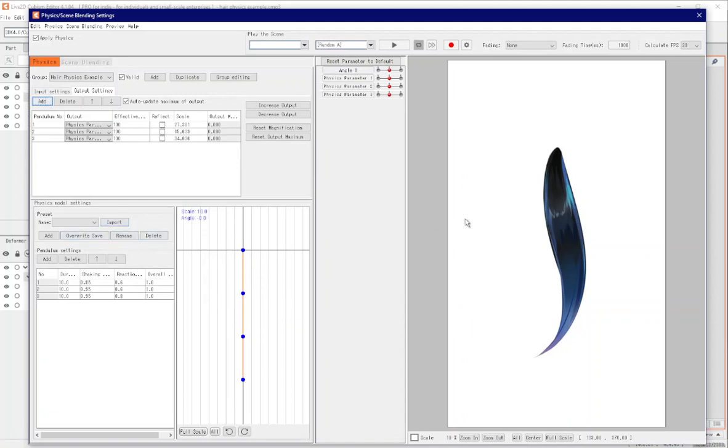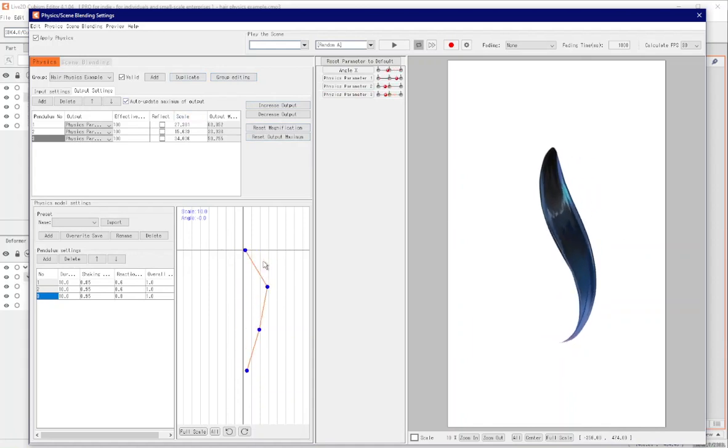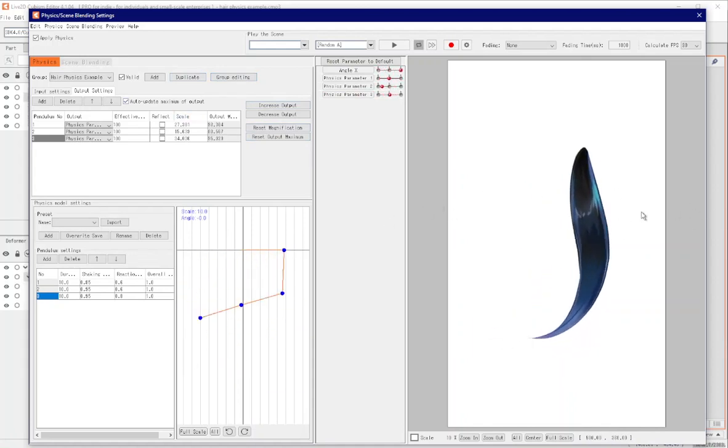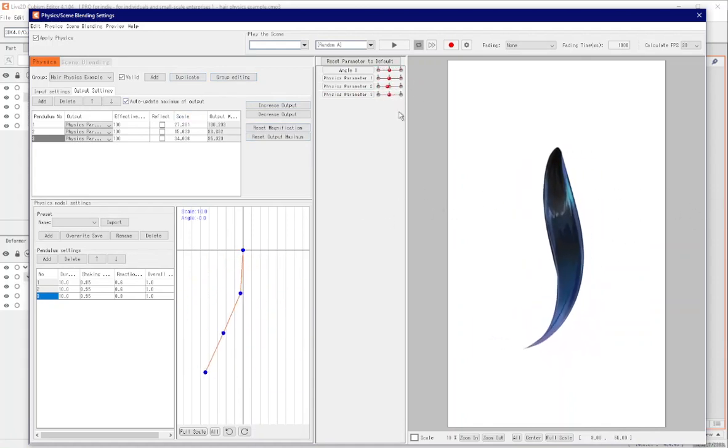The pendulum is basically just how the computer is calculating movement. Every pendulum will correspond to a different parameter. So here I have pendulums 1, 2, and 3 set to parameters 1, 2, and 3. So when this dot is moving, this parameter is moving. When this dot is moving, this parameter is moving. When this dot is moving, that parameter is moving. So when I move my mouse, the pendulum will move, and so will the physics.